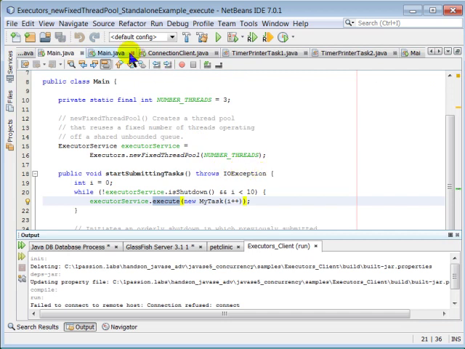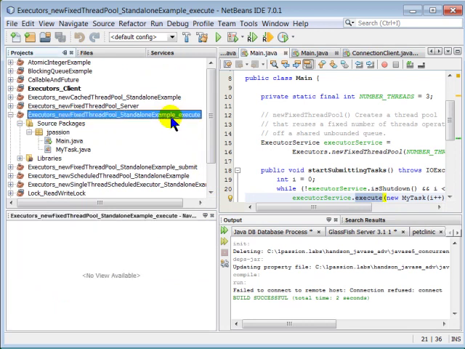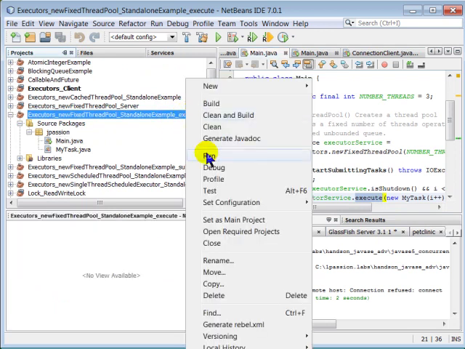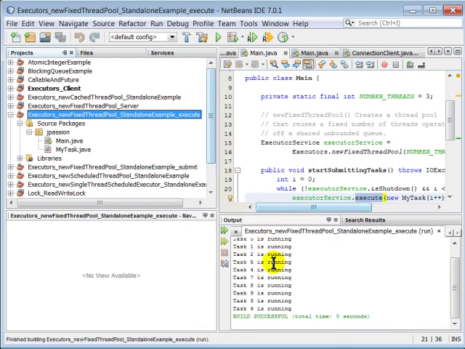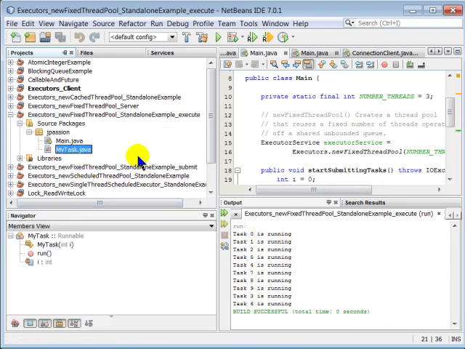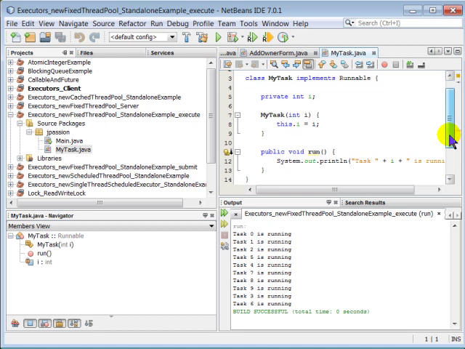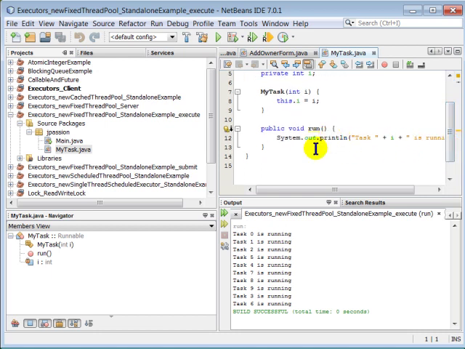Let me switch to the standalone example. Okay, so it's basically tasks 0, 1, 2, 3, 5, 6 running. If you take a look at the MyTask.java file, it's just displaying things inside this run method.